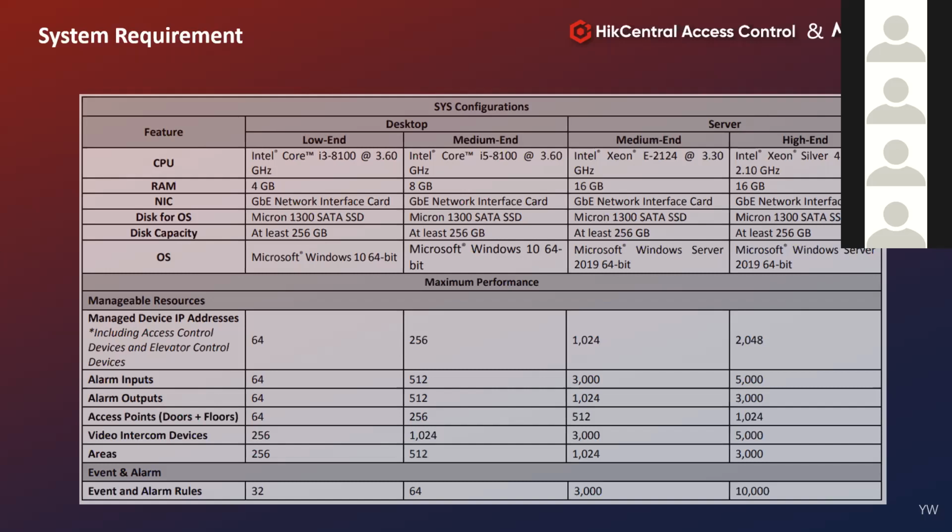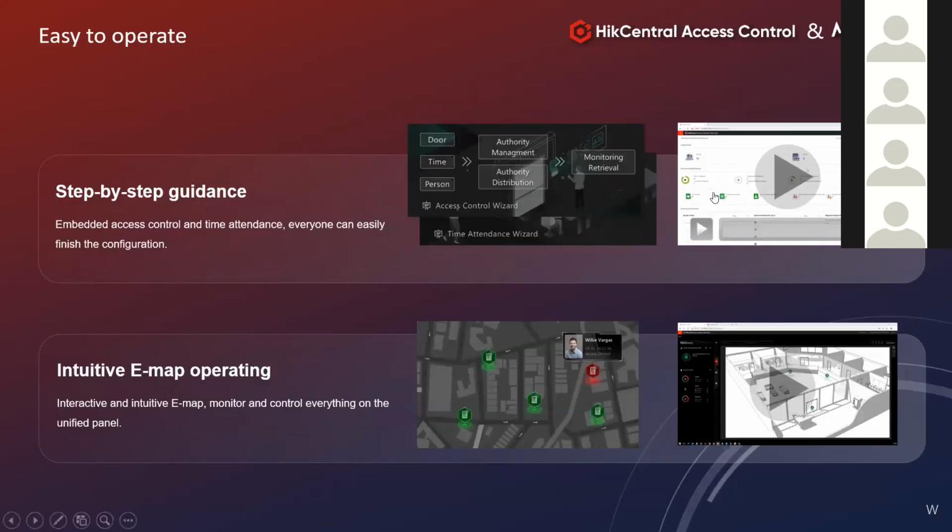If you move forward, Varuna, I think just to show you guys how easy it is to operate the entire thing, right, Varuna? I think, Jasanta, if these guys have already used the iVMS, then they must know how confusing the configuration of the iVMS can be. So if you see how the configuration can be done in this Hik-Central access control software, you will be amazed. There's an inbuilt wizard that will guide you step by step. So you will have a really easy time configuring this highly efficient access control software. There's a small video, so let me show it to you guys, so you will also have a better idea about what I'm talking about right now.